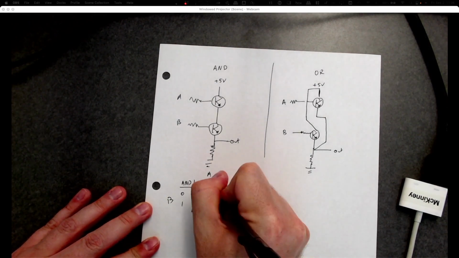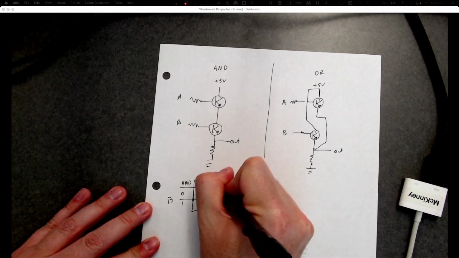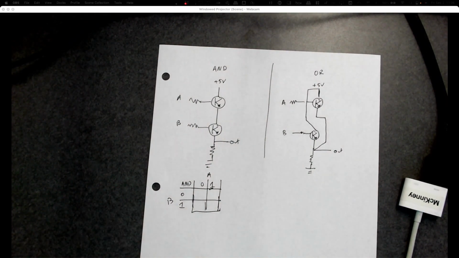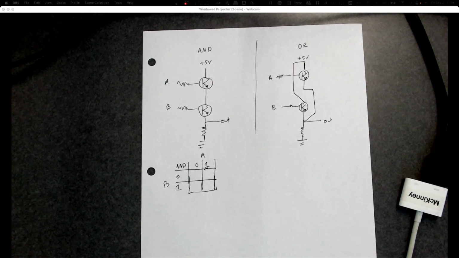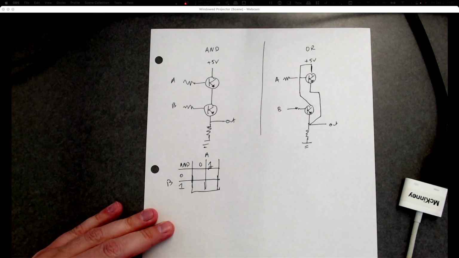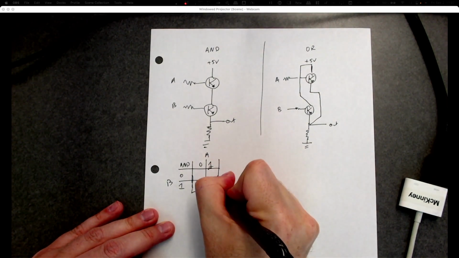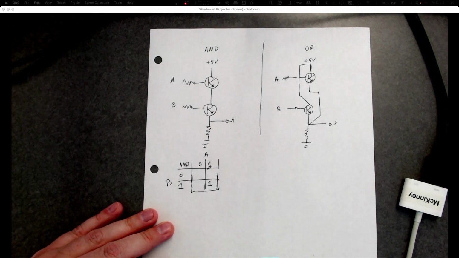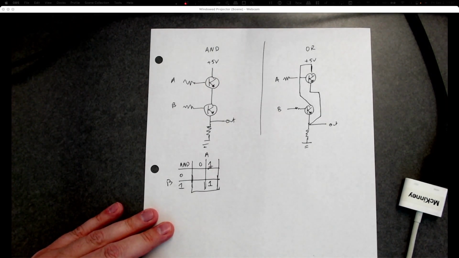Now, the truth table for this is a little grid that we'll make. A and B could each be 0 or 1, and we'll use 0 to represent off and 1 to represent on. So what should I fill into my grid here? Where are the zeros going to go and where are the ones going to go? Under what circumstances is an AND on? Only when both inputs are on, so I'll put that in the 1, 1 spot. What about all the other combinations? Those should be zeros.